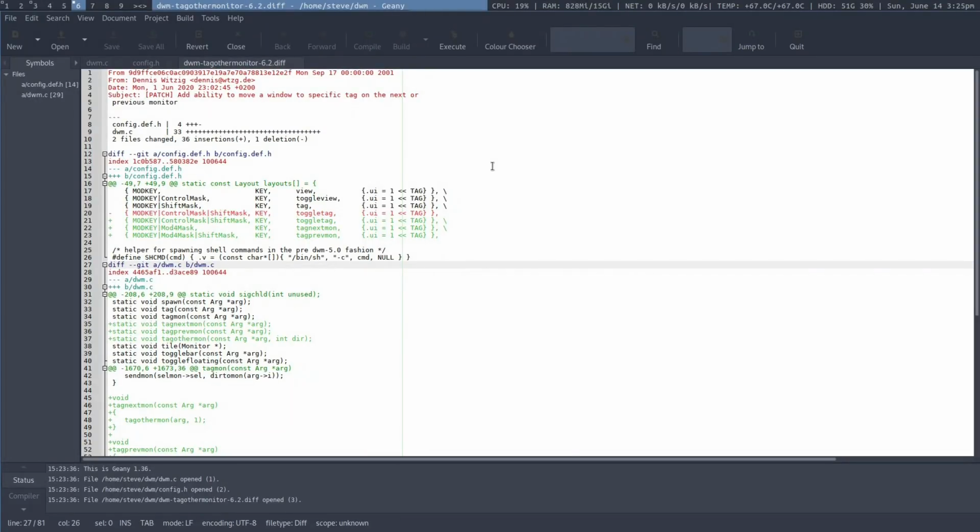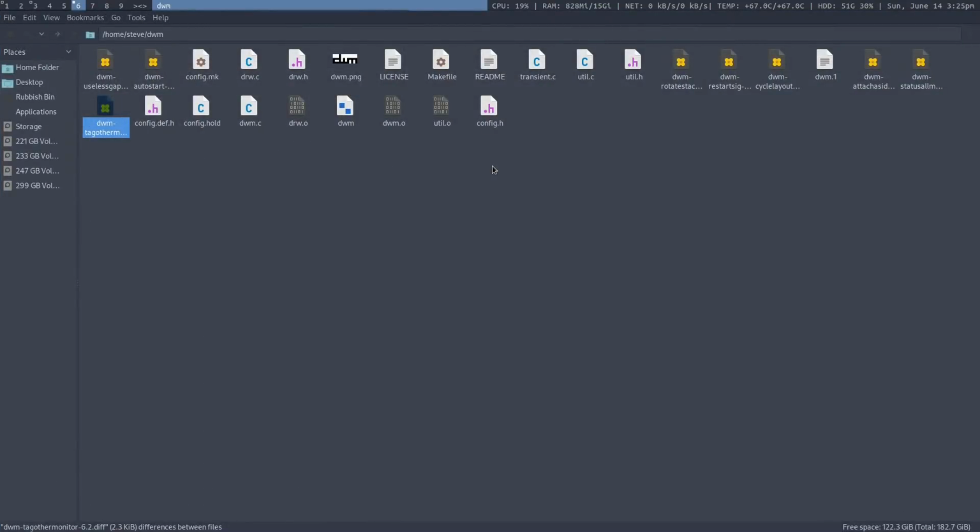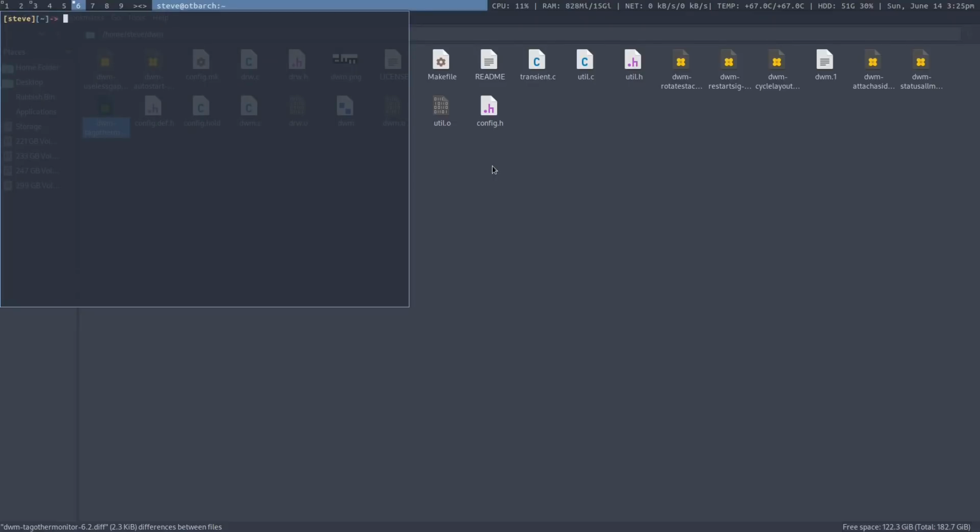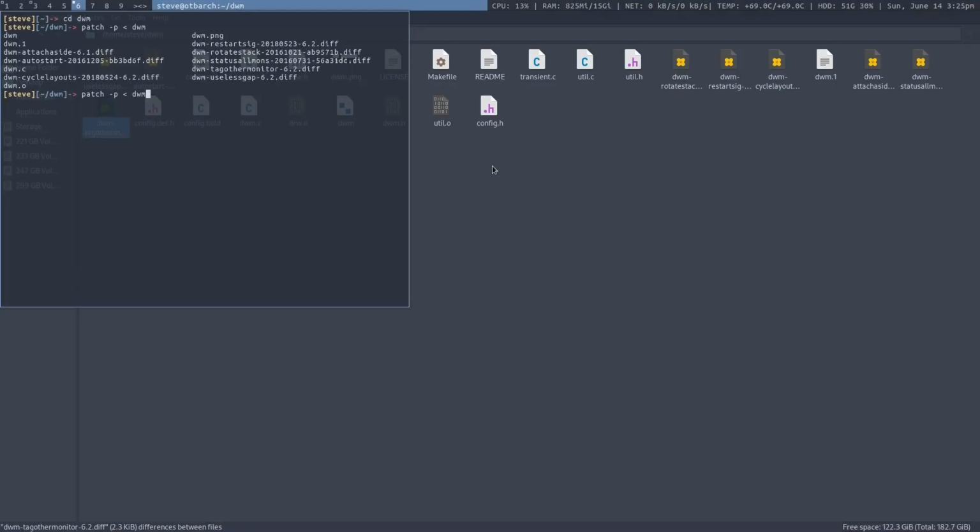Now, the way you apply a patch, let me just shut that down, is quite simple in theory. You would simply cd to your DWM directory, if that's where you've saved your patches, and you would just use the standard patch -p1 less than, and then point it to one of the patches.